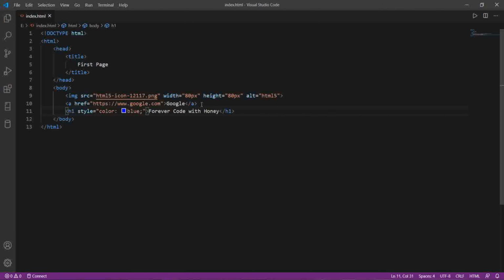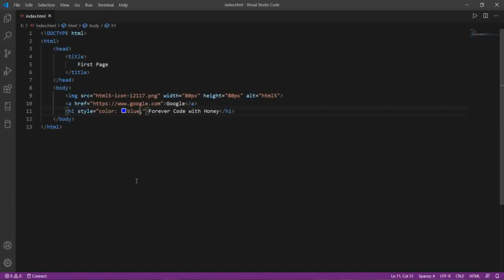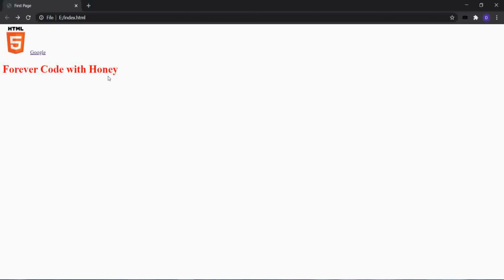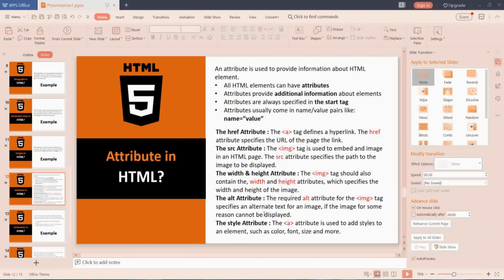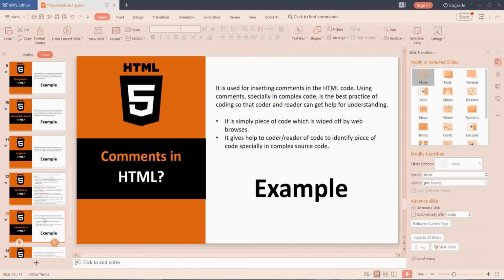The font color will be blue after this styling. If we make it red, it will become red. So this way you can add style to any text or image or any anchor tag.